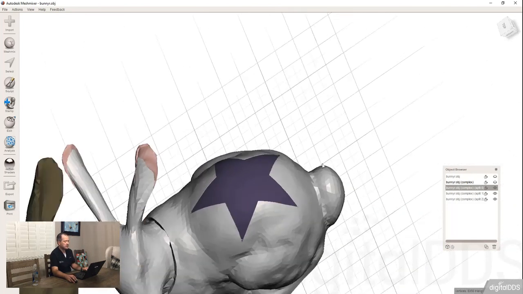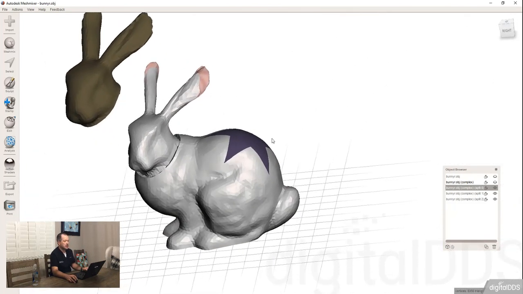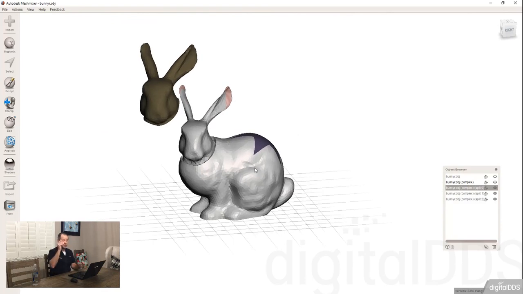And so I guess what I'm saying is if you end up with an object where part of the object is like an extension, like if I had my arm and I wanted my arm to be in one color, then I would recommend double clicking on the line so that it just cuts through it and prints the whole arm in that material. Whereas if I'm printing a Superman and I've got his symbol on something like that, going into the model a little bit makes more sense to me.